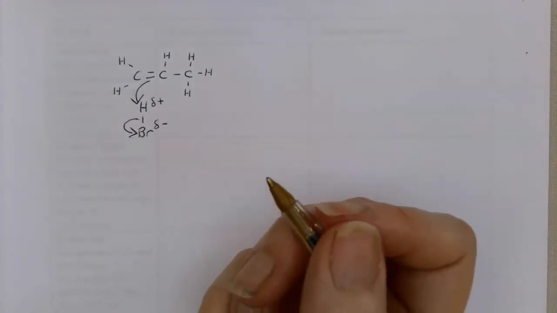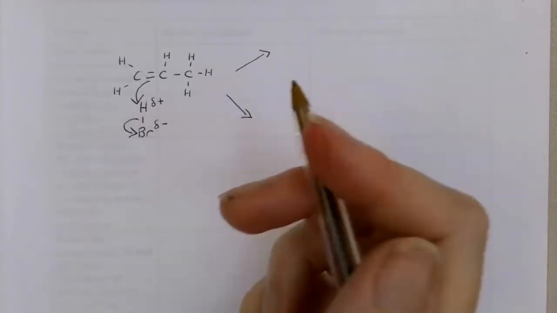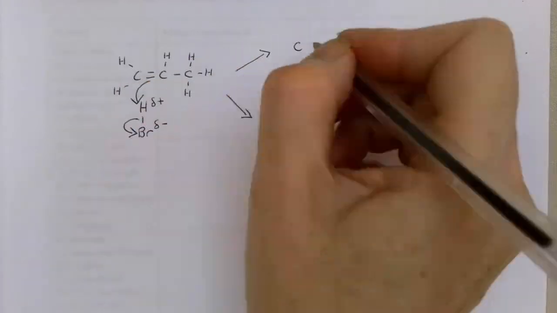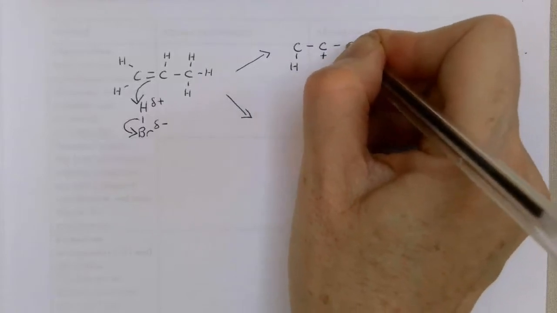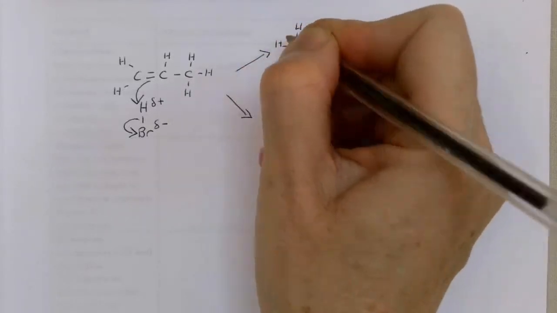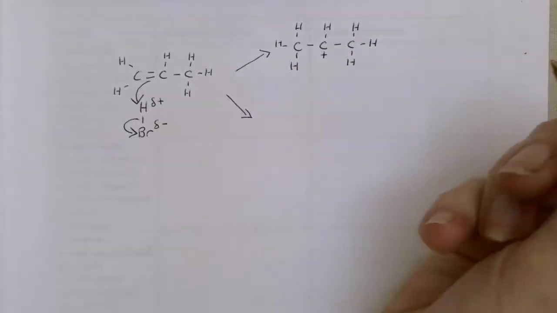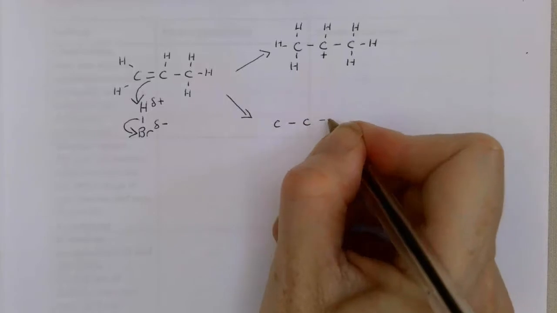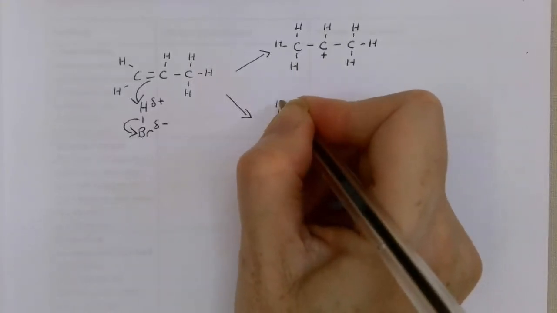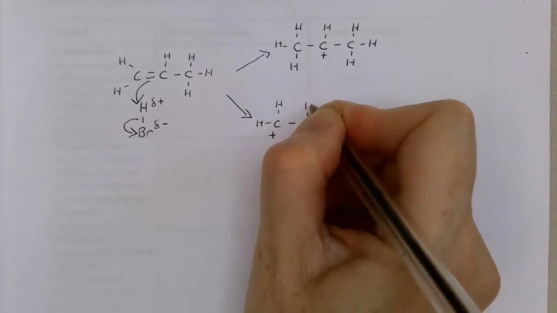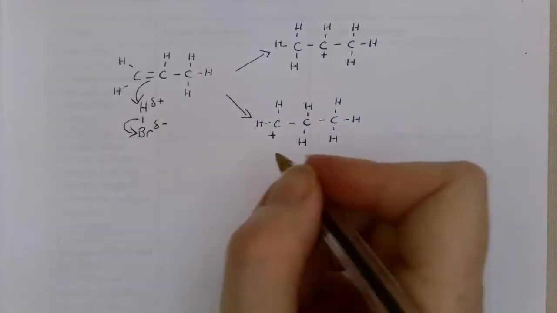But now there's a little bit of a problem because there's two possible intermediates, because either that hydrogen will go on the first carbon, leaving the second carbon with the positive charge. So that would be what we call a secondary carbocation. Or you could break it so that the hydrogen goes on this middle carbon and the positive charge goes on this first carbon, and that is what we call a primary carbocation. Then the next stage would be as normal.